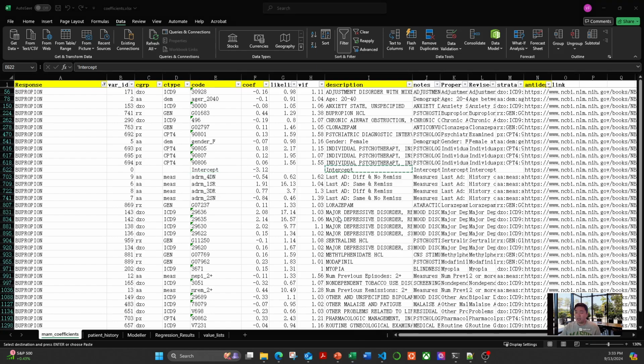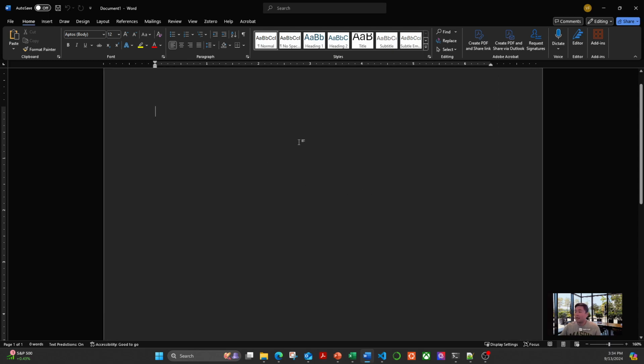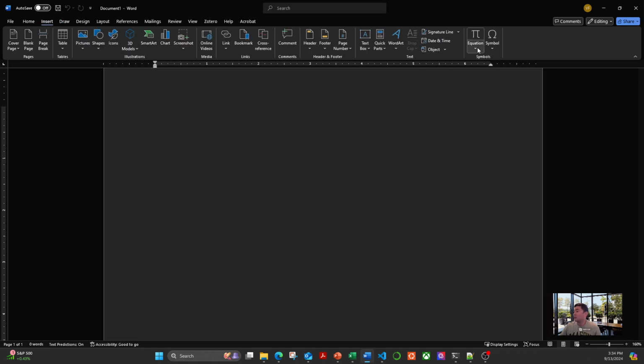If you recall from your logistic regression, your variable y, or logit of y, is equal to beta 0 plus beta 1 x1 plus beta 2 x2 plus beta 3 x3 plus dot dot dot plus beta n xn, assuming there are no interactions.